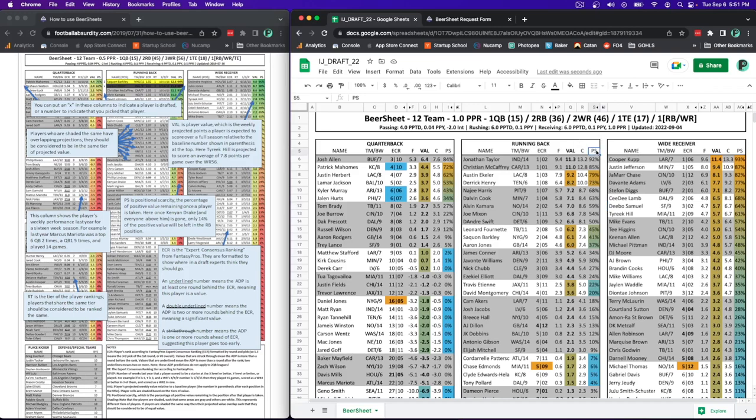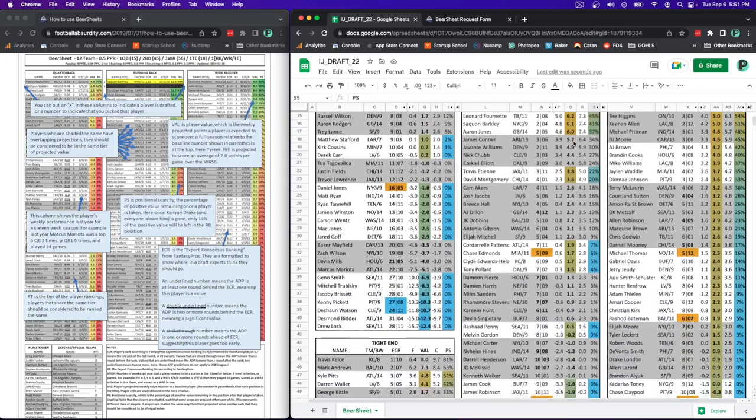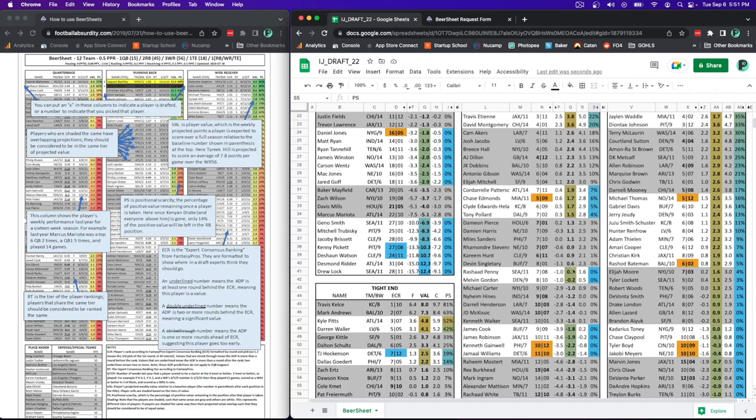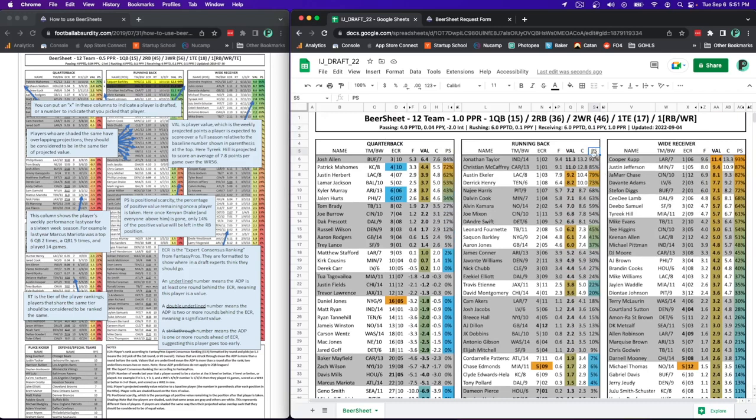Another attribute you're going to want to be looking at is this PS. This stands for positional scarcity. You'll notice that the values of all players do actually dip into the negatives. So there's a threshold at about 0%. What positional scarcity is saying is, for all of the positive value players, according to this valuation left, how many will be left after this player is drafted? After Jonathan Taylor goes, there's still 92%. It's something to consider when you're in the mid position in a draft and you're going to have to wait 12 turns to come back to you.